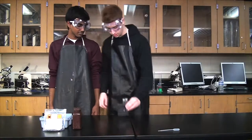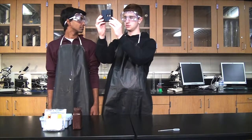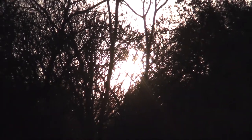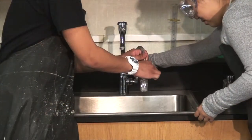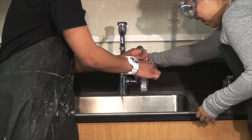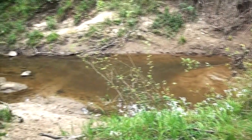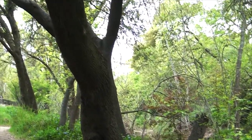Remember to run QAQC by having another member of your field team check your results. This is just a brief look into the activities of the chemistry study. Along with dissolved oxygen and nitrates, this study performs five other tests that include phosphates, hardness, chlorine, ammonia, and alkalinity. Safety is of the utmost importance when performing these tests. The chemistry study is one of the teams that make up the Arcade Creek project, which works towards monitoring the health of Arcade Creek and restoring its natural habitat.